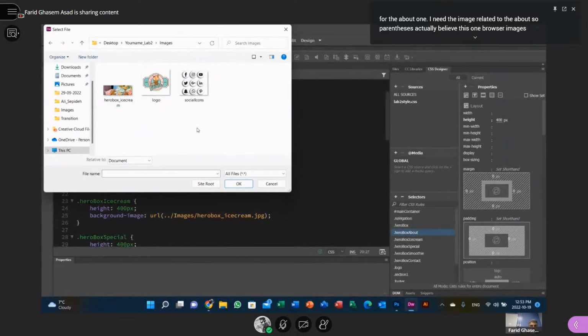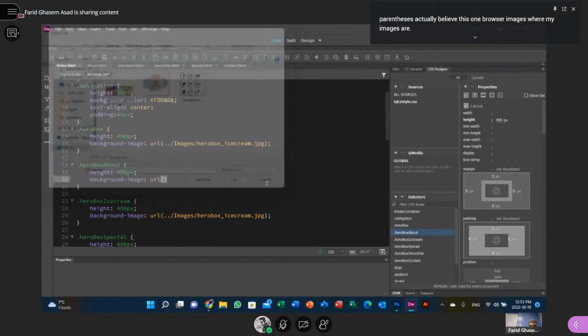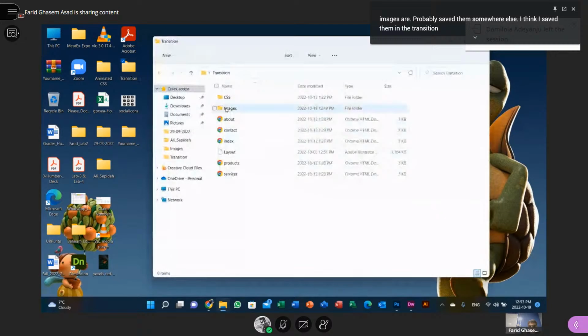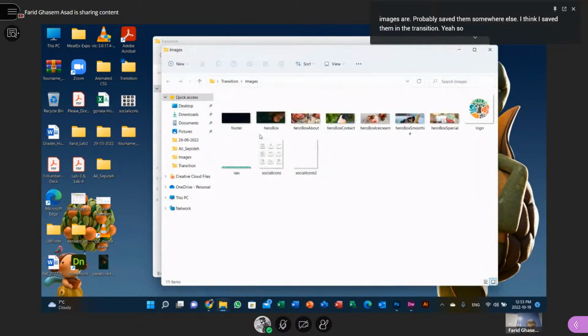Oh, where are my images now? Probably I saved them somewhere else. I think I saved them in the transition. Yeah, so I'm going to remove them from here.